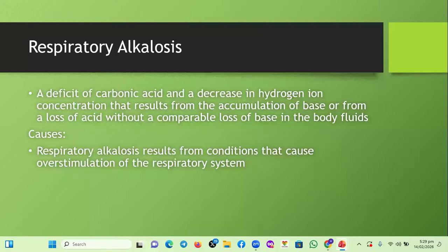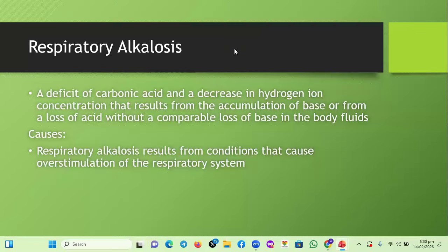Forgive me for my background, okay? I am pleading with you to manage my background for me today, so that next time I'll try to change the background to white so that everyone will be fine. Any questions on respiratory acidosis? Kindly feel free to ask questions. Let me hear you. Are you guys with me? I'm talking a lot. Are you with me? Yeah, we are here.